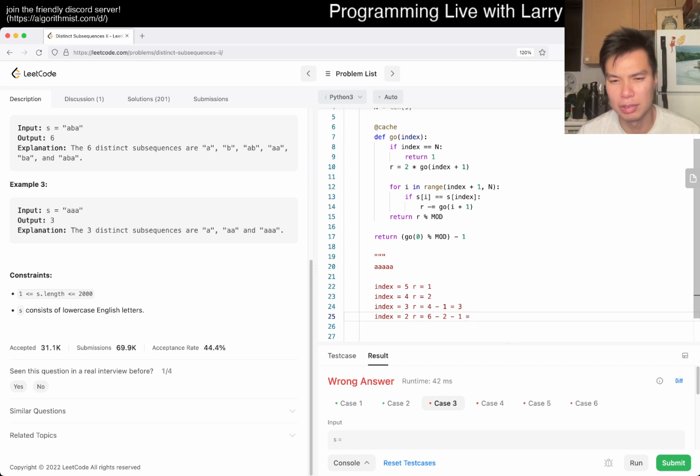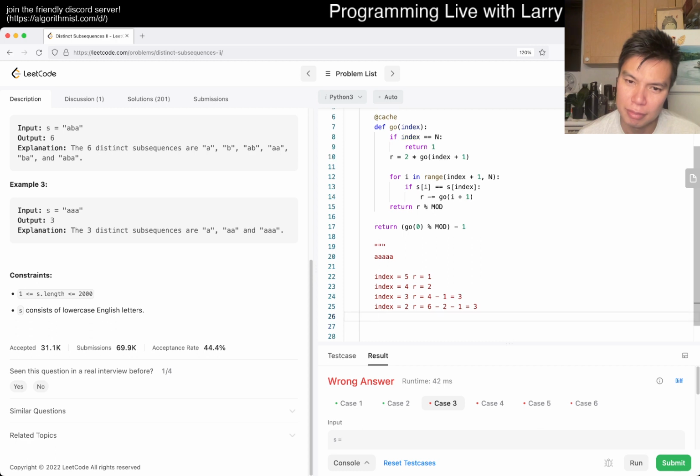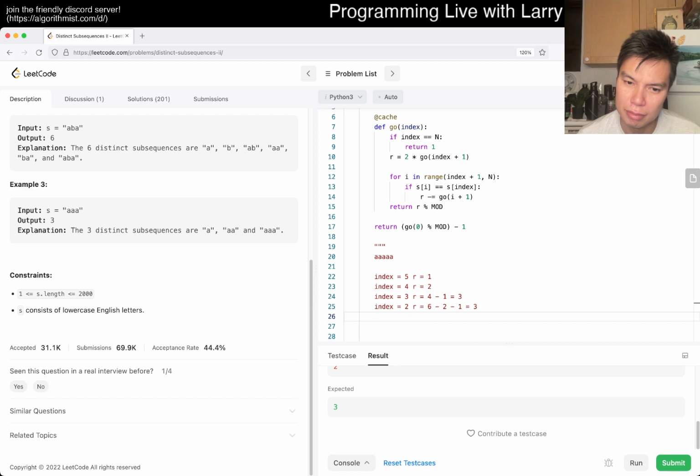So that's equal to 3 again. Now that's not consistent, even if it's right. I mean, yeah, that's not right. I actually don't know how this works, unless I'm doing it wrong.